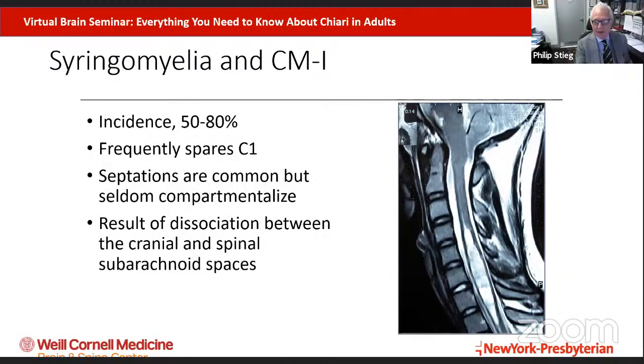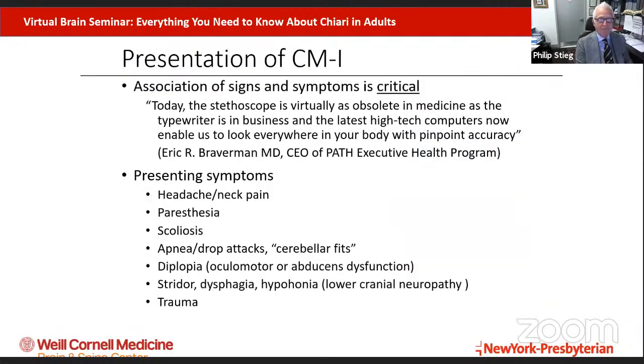It occurs in about 50 to 80% of the cases, and you can see here what it looks like, as we typically get MRI scans of the entire spinal cord, and you can see within the spinal cord is this fluid chamber. And the theory behind why this forms is that the water can't get past the brain here, so there's pulsations, and over time, it will gradually dissect down into the spinal cord and form this thing called a syrinx within the spinal cord.